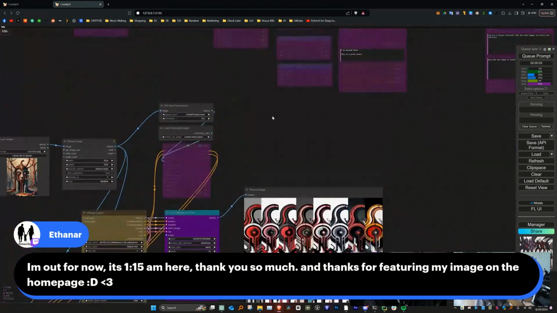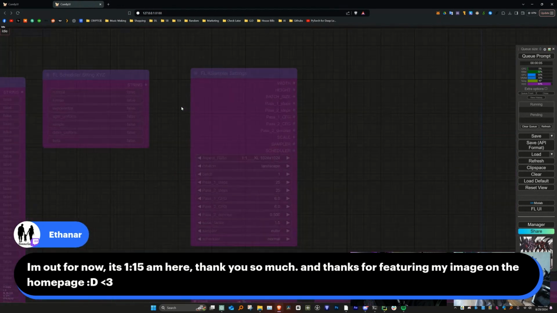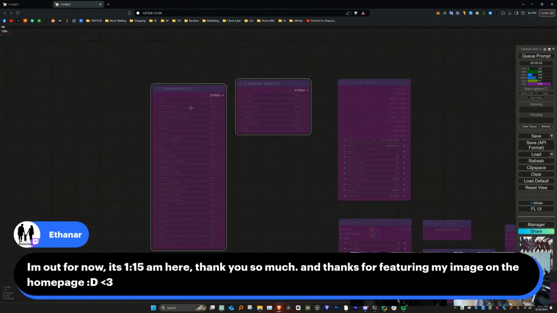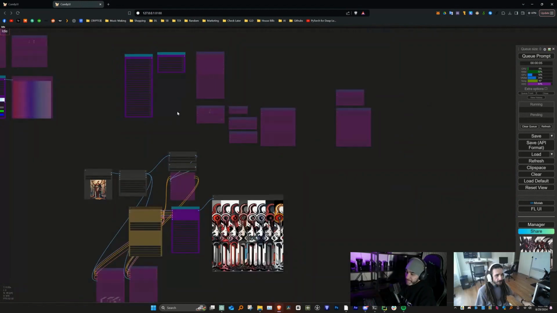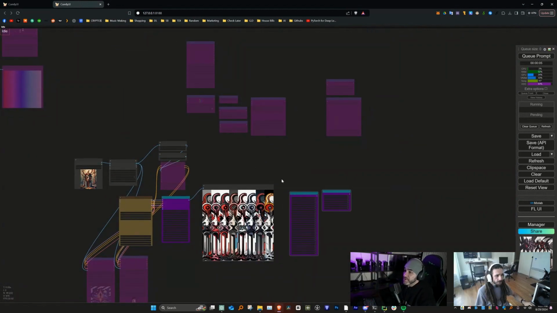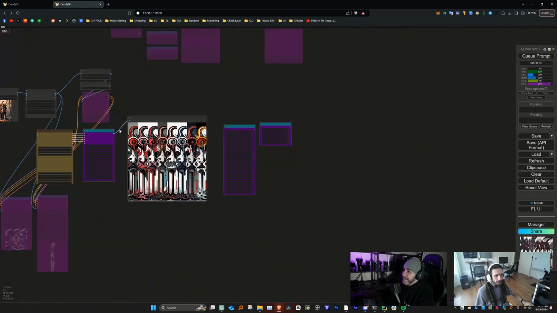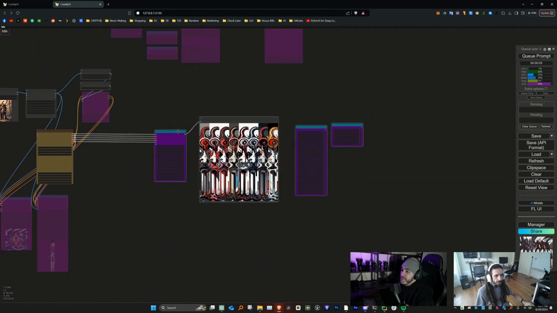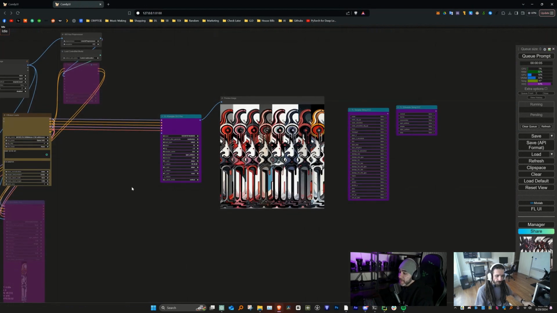And this node actually comes with a pairing 2 nodes, which are these 2. And someone said that they installed your node pack, but they can't find the K sampler with the search function, what would you recommend? The first thing I would do is make sure that the nodes loaded correctly.